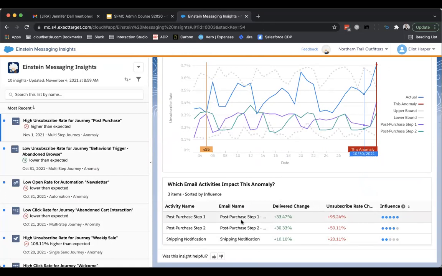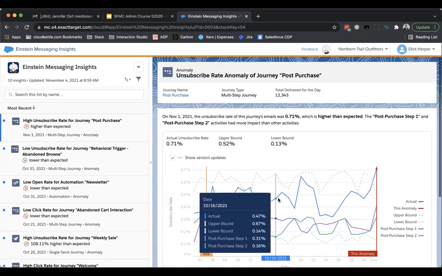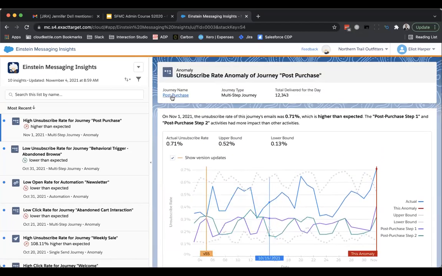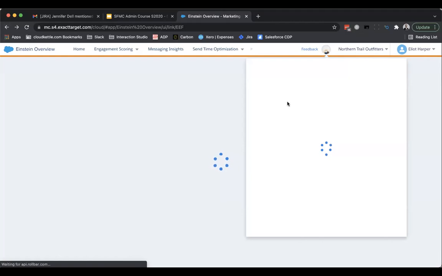I think, yeah, we can sort this here. That takes you to the journey. Oh, it does, it opens Journey Builder. I apologize, I should go back. I'm going to go here. So I'll just go back into here.